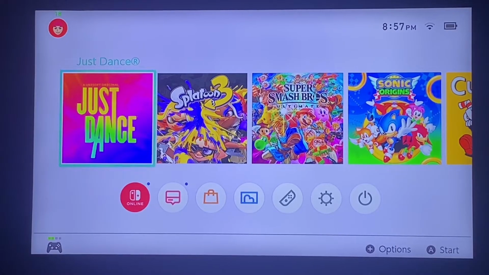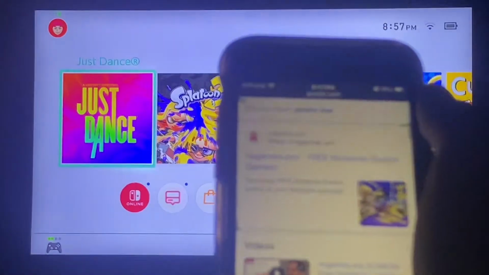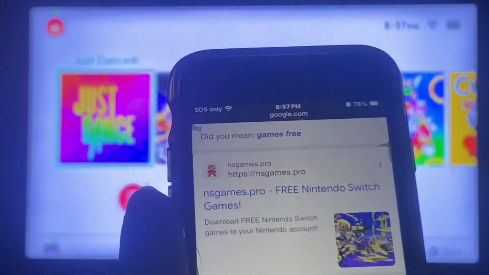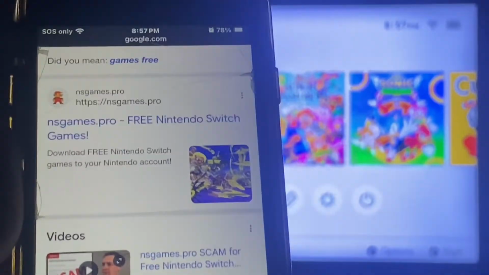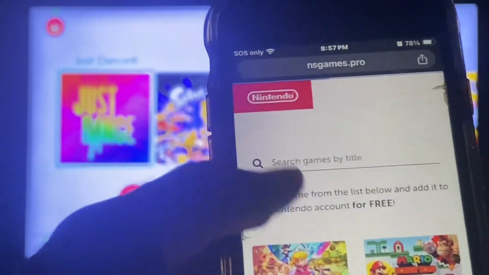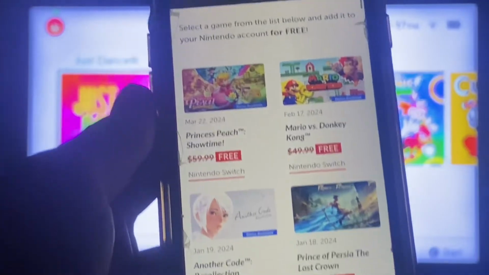And the first thing is, of course, the website that has been shown on your phone, on YouTube, or anywhere else on the device you're using, known as the NSGamesfree website, which, as you may have noticed, is a complete scam. As you can see here, this is the one you always end up looking at. If you go here, you get a website that provides you with a bunch of different Nintendo games that are so-called free, but it turns out that it's actually fake.